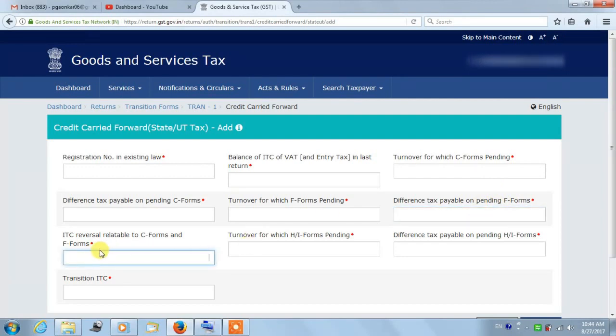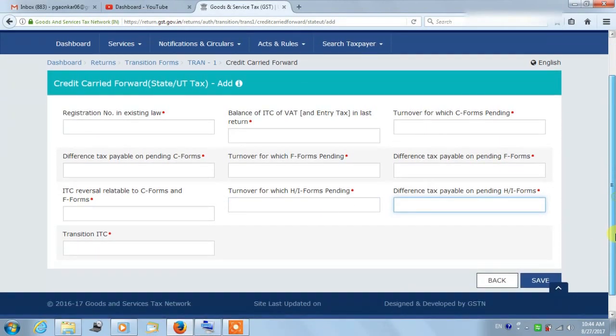If you have any liability based on C forms and F forms, you have to revise the ITC. This is for if forms are not available to you. Then the turnover for which H or I forms are pending, the difference of tax payable on pending H or I forms, then the net transitional ITC you can carry forward.